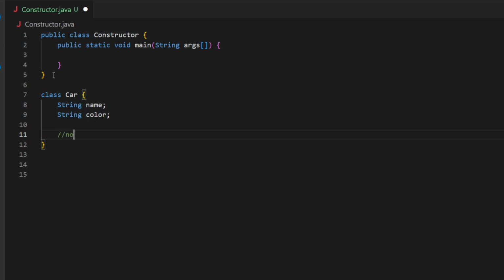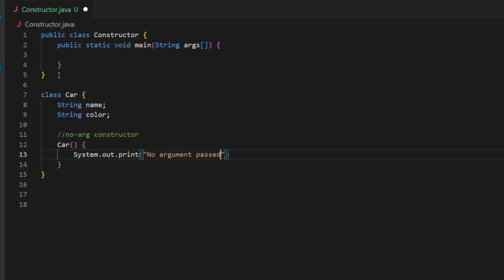First we create a no-argument constructor. In the no-argument constructor, Car, we simply print using System.out.print: no argument passed in constructor.